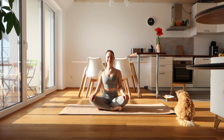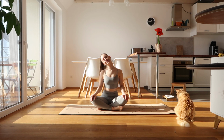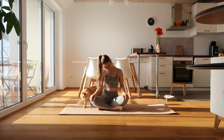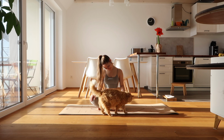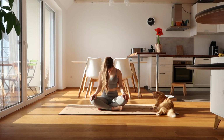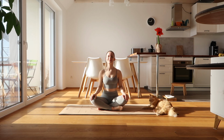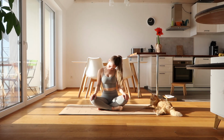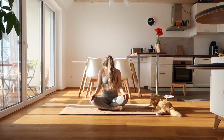Let's just come to a nice easy pose, and we are just going to go to the side with our head just to stretch out our neck. And we're going to go diagonal. And now forward. And we'll come up and we'll do that to the other side. So first side. And now take the head diagonally. And now come to the center. Making sure your shoulders are back.